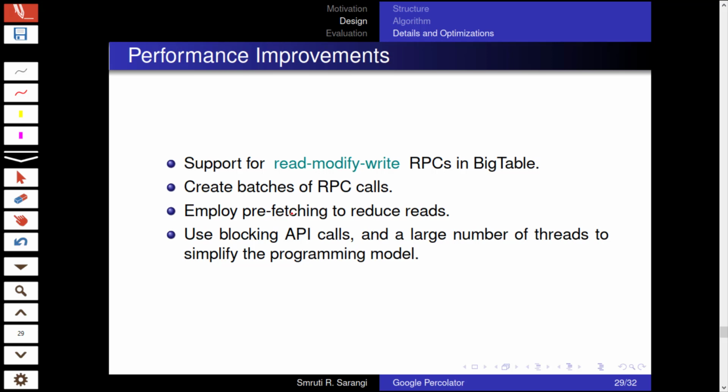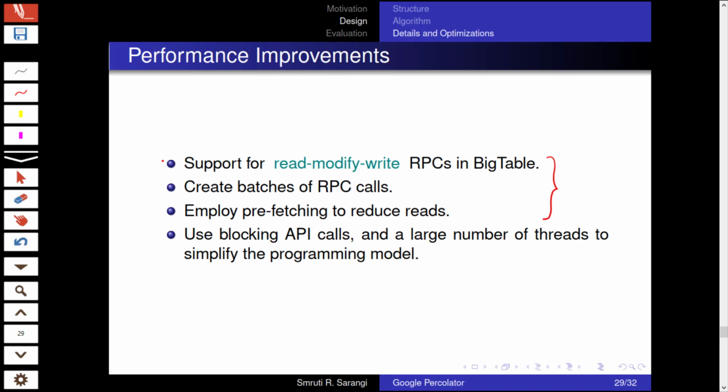So Percolator as such is a very simple system to use, which Google has built primarily for its own applications, where they make some simple modifications to BigTable and ensure that as compared to their previous system, which we will discuss very shortly, Percolator provides a big advantage in terms of gradually evolving the database as the web changes.